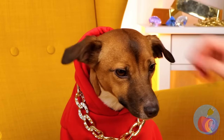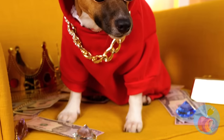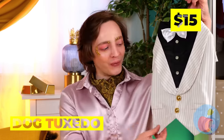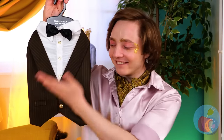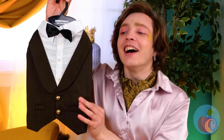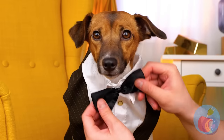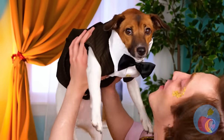Just add some chains and some sunglasses, and he'll make Snoop Dogg look like Snoop Cat. Let's see what other outfits he'd like to try. A white tuxedo? Does he look like James Bond? Maybe another color will do. Oh, he seems to prefer the more classic black look. And it certainly seems to suit him. Aw, he's just so cute. What big eyes he's got.